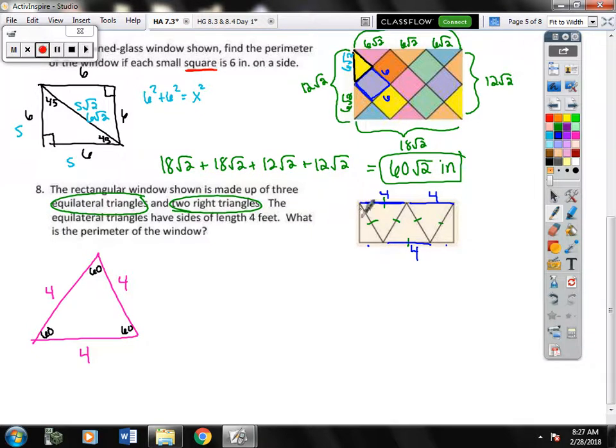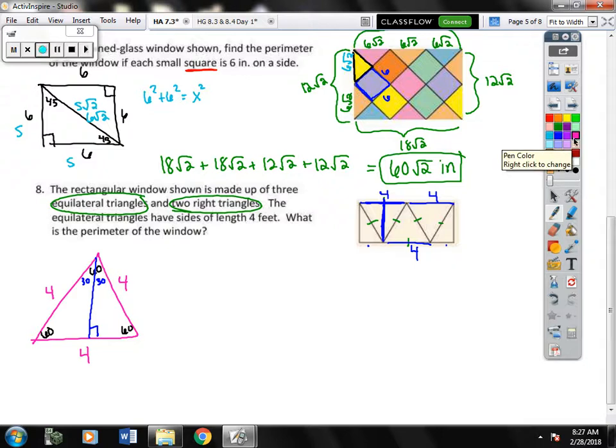Now, if you notice, this height would be the same thing as if I were to draw an altitude into the equilateral triangle. Do you see how this length and this length would be exactly the same length? So we can use the equilateral triangle, draw in an altitude, which will split my top angle in half to make it 30 and 30, which then surprisingly has another special right triangle, our 30, 60, 90.